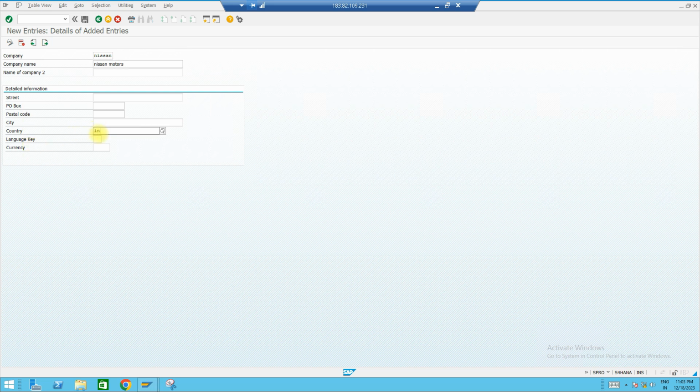I'm filling in the country, let's say India. Here you can take the language and the currency. The rest you can add on your own: you have to put the street address, post box, postal code and city.